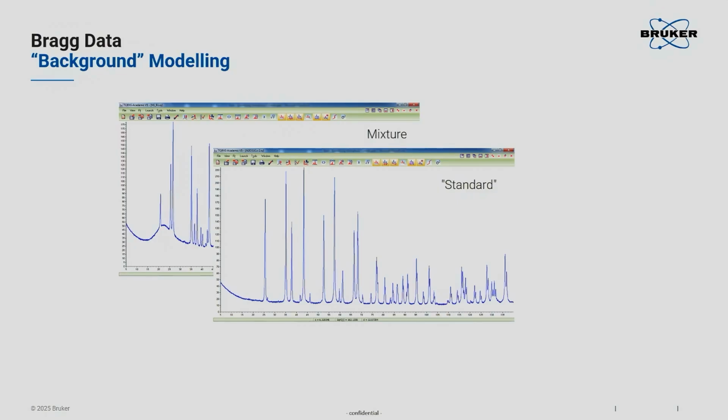So there is no such thing as 100% crystalline material. Just the surface of your crystallites in the powder, with the crystallite size we need, contributes 1 to 3% amorphous material.